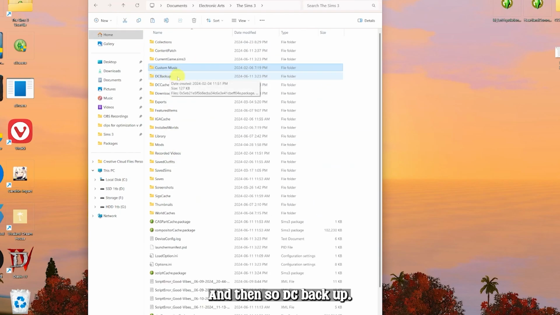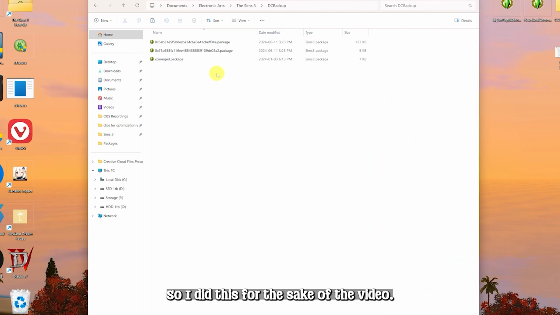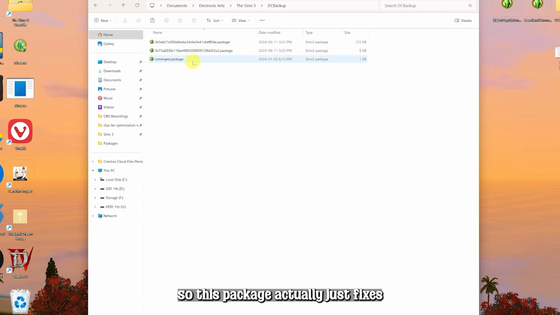Okay, and then DC backup. Oh my goodness. I did this for the sake of the video. I wouldn't normally do this, but I installed an object from the Sims 3 store, a third-party object. I installed it through the launcher. First of all, your CC merge, that's attached to your premium store items. It's a very important package file that you do not want to delete, or you'll lose all your custom content. This package actually just fixes your premium content.